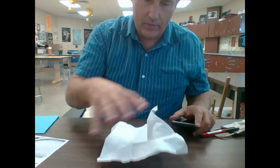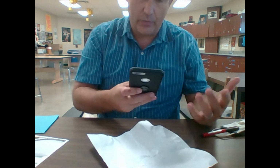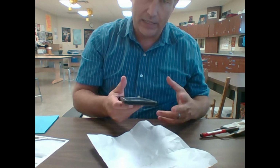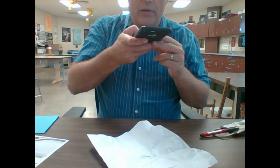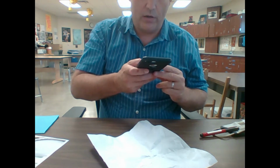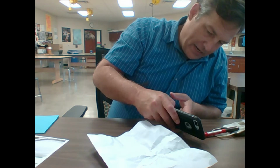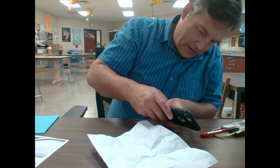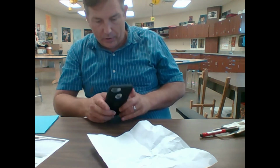Once I've got my crumpled up paper done how I want it, I'm going to take a picture of it. I don't want to just take a picture. I want to think about how I can make this interesting. Most of you are familiar with the rule of thirds. You could get down at it from a different angle, do something more unique. Think about how I can compose the picture.